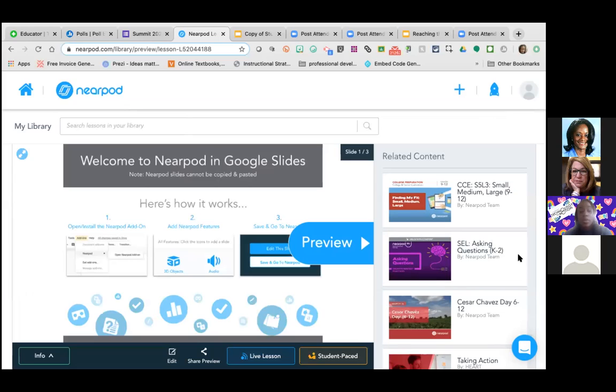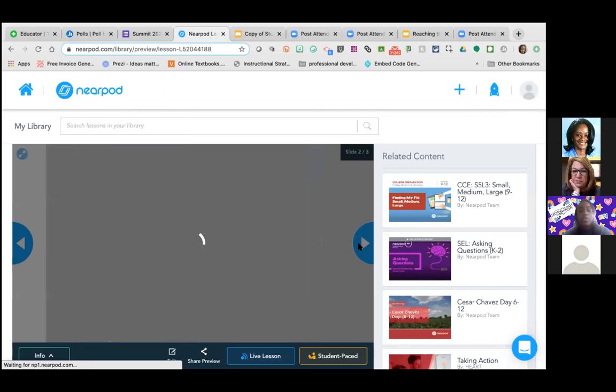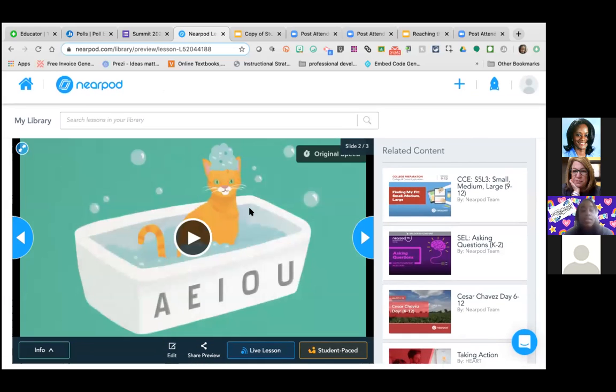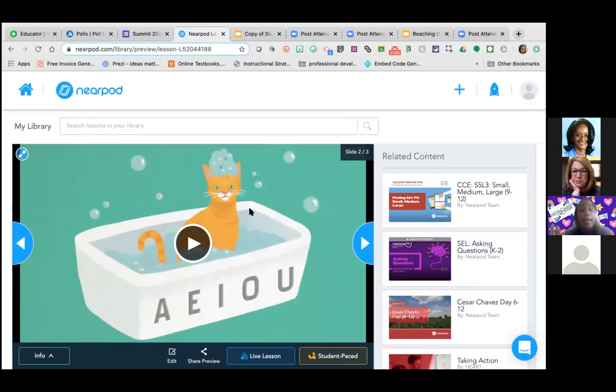Now, this is one that I made in Google Drive. I was just super stoked about it. I'm just stoked as I could be. So check this out. Your students can now go to, let me see what this is, they can now go to vocabulary without going anywhere else within your Nearpod. So here's what we are going to do.